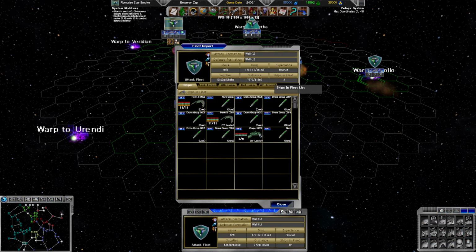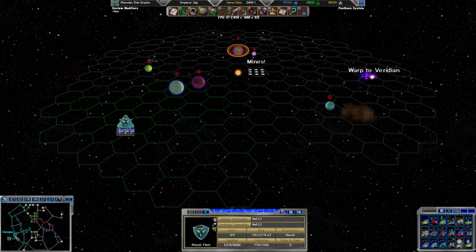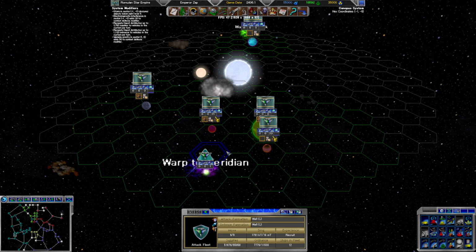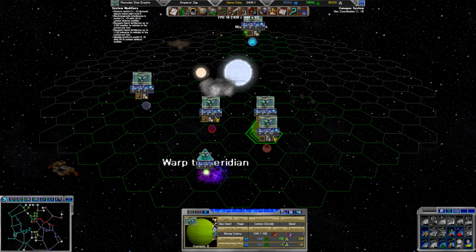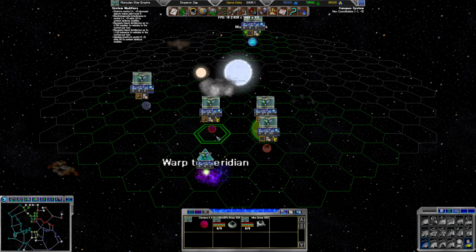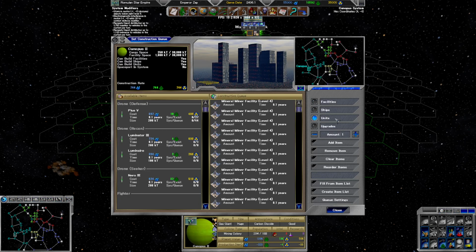You've got a repair ship, you've got a single minesweeper, which is honestly not enough. I could use some mines here myself. Truth be told, just dumping 100 mines on one of those war points there is going to be quite nice. We don't need mines right now, so I would like to take your capacity and build mines instead.